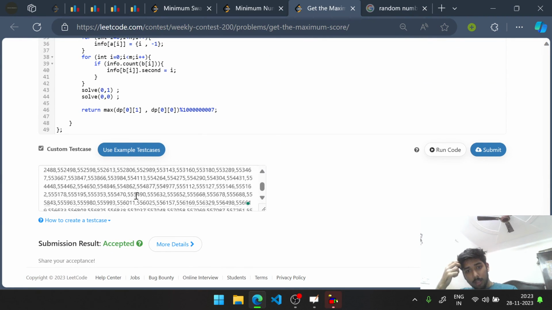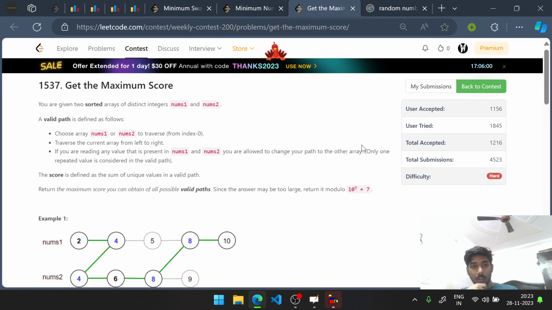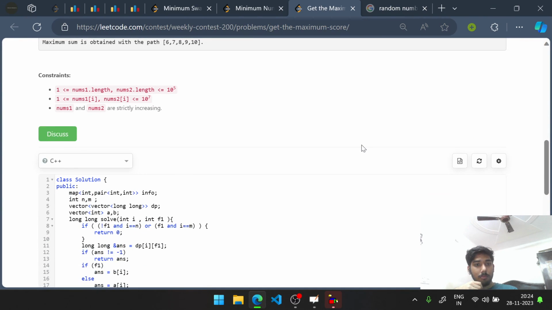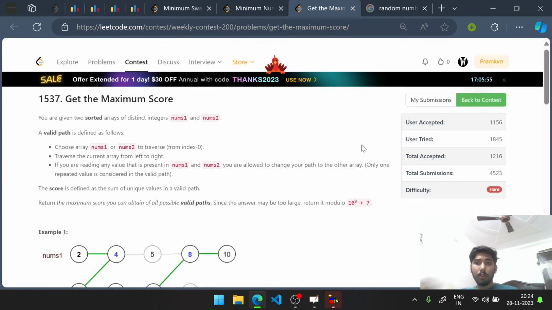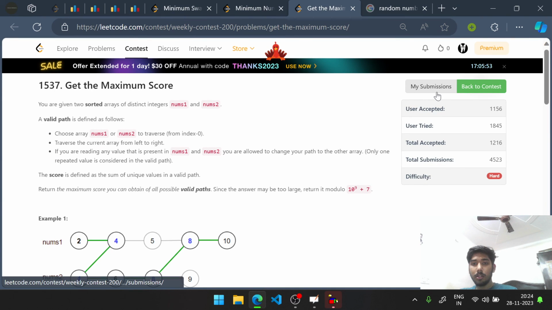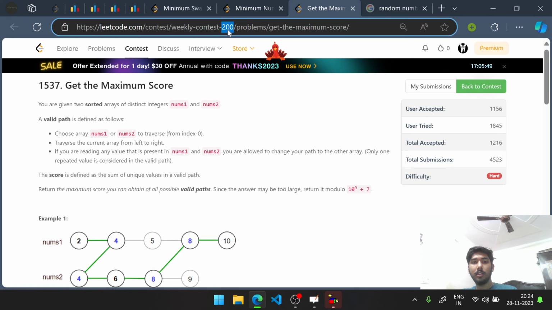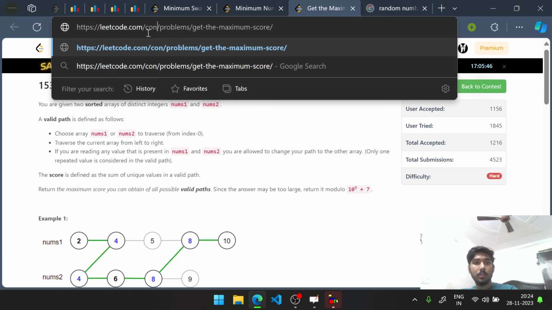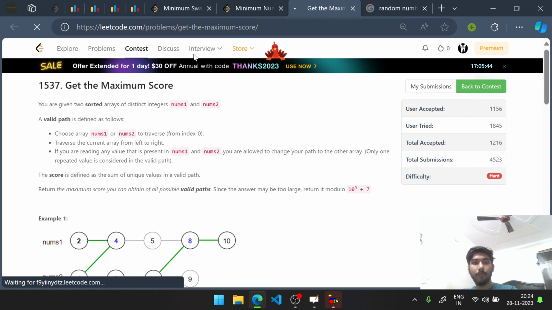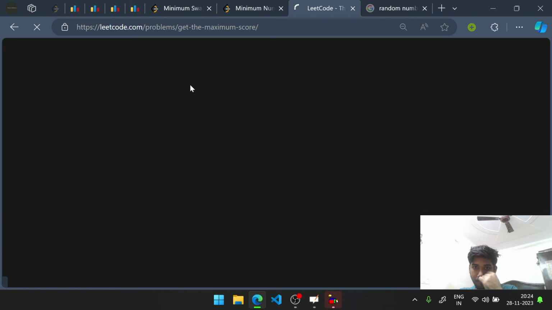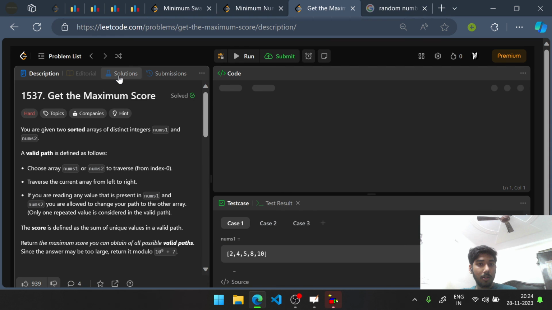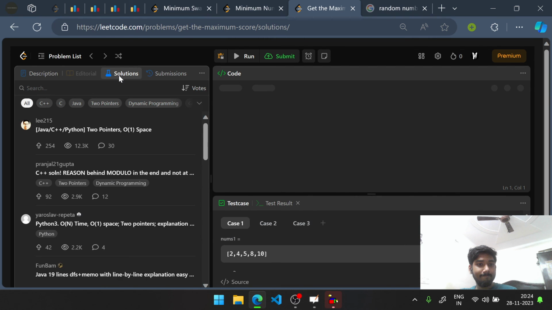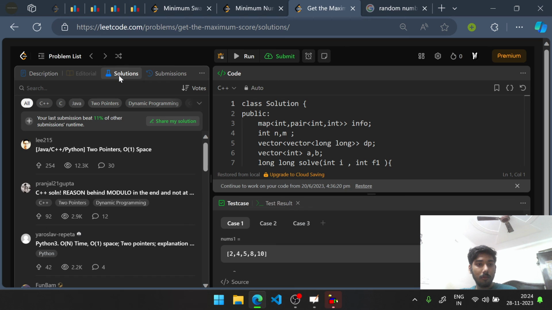I messed up the last solution a bit. I would like to see what the intended solution is here. Let's see the intended solution. Okay, what is the intended solution here? Solutions: two pointer.